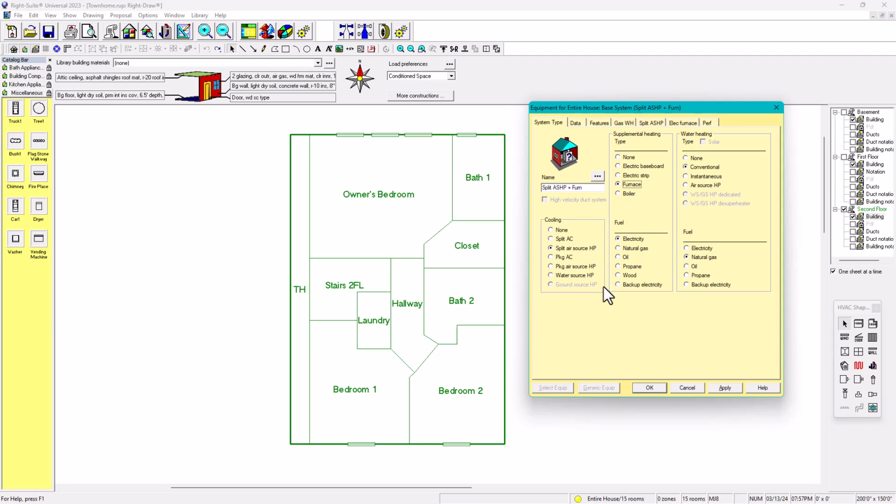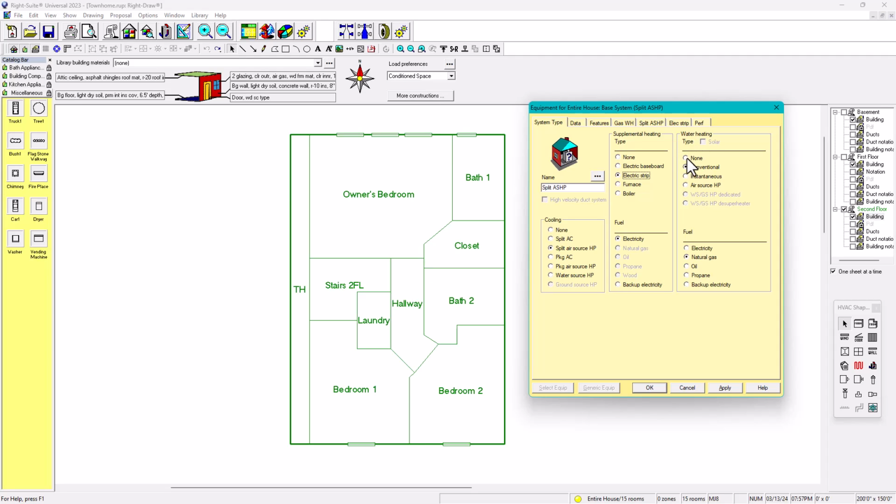But in this case, we're doing a split air source heat pump and then electric strip. Air source is not water source. It could also be water source if you're using geothermal. However, we're doing a split air source heat pump, and we have electric strip, fuel, electricity.